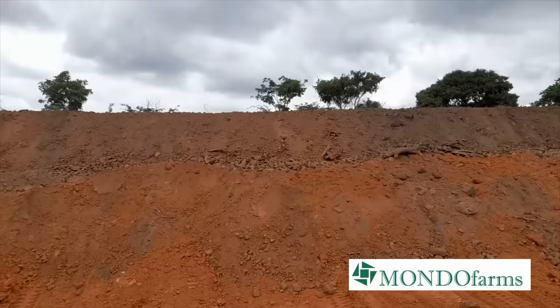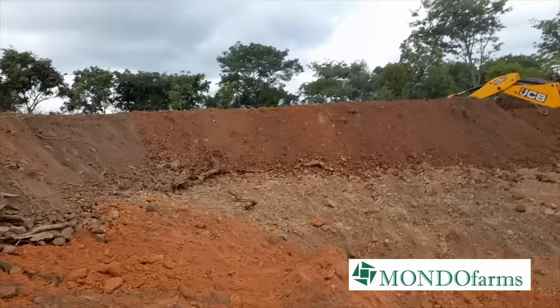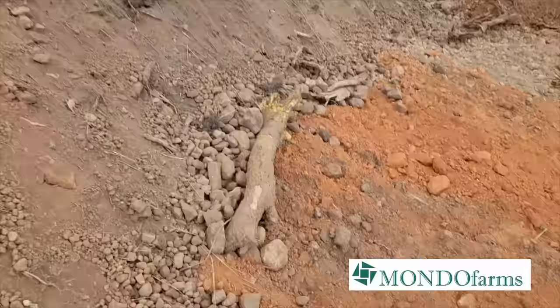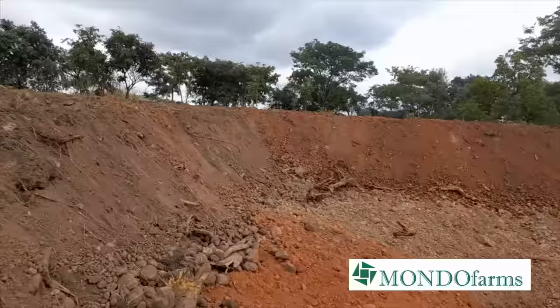So there's the major works that the TLB is doing of making the dike. And things like picking up these logs, roots that were left here after doing the stumping of the trees. We come and manually remove them.